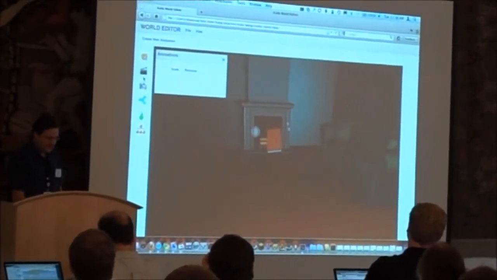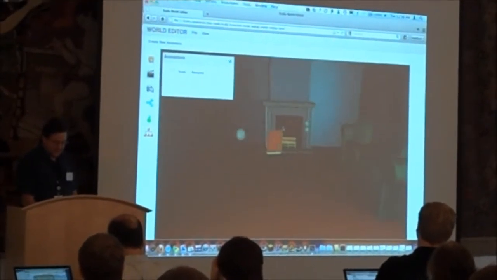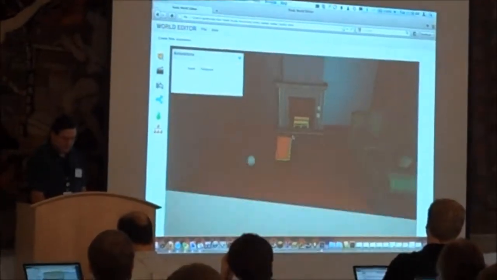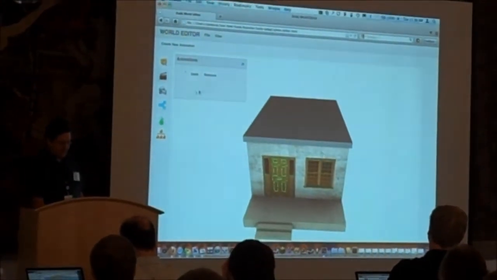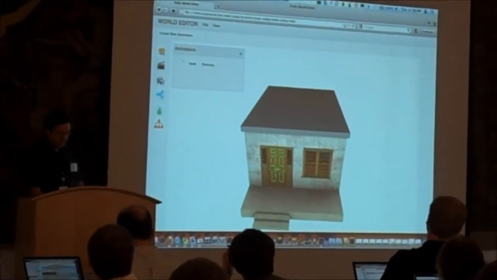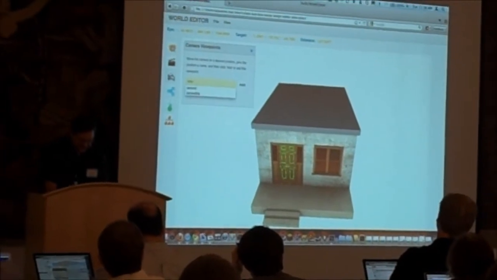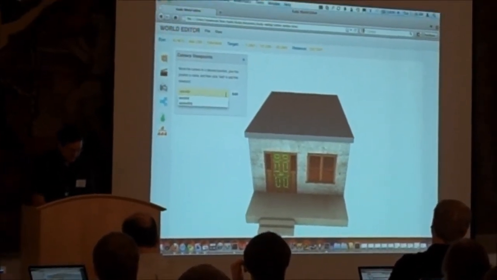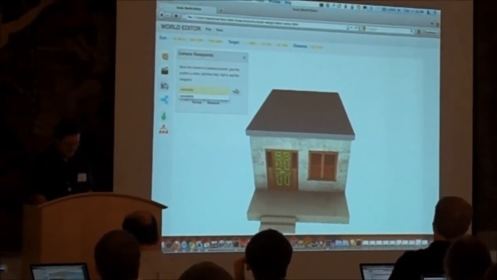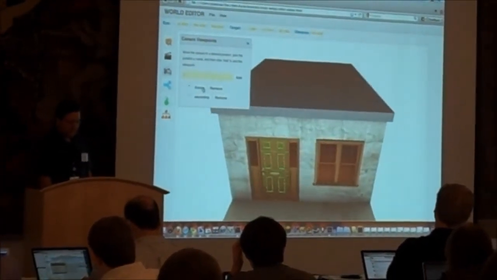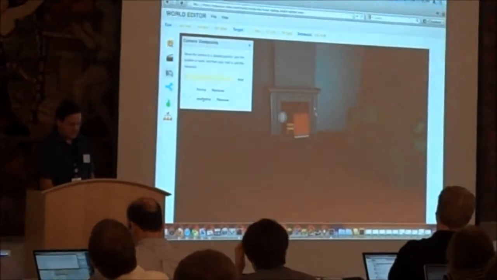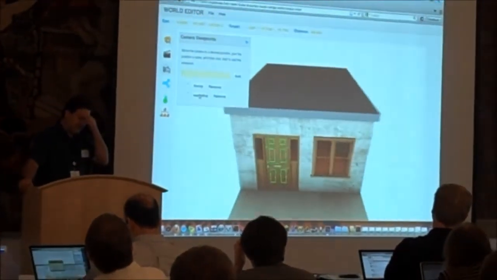So that's saved. The last thing I'm going to do is pull out and make a viewpoint out here, and we'll call this one second. All right, so I've got a couple there, so I can move to first, and I can move to second.